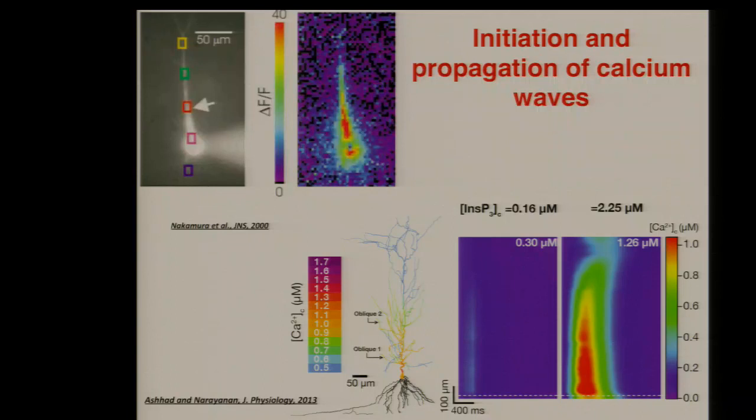A chymograph is a plotting technique where you put time on one axis and space on another axis. So this is space, which corresponds to this particular thing along the trunk over here, and this is time on the x-axis. You see that the calcium wave initiates over here and propagates into the dendrite and into the soma over here. Right?